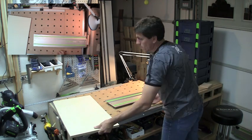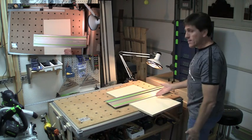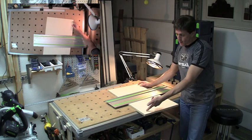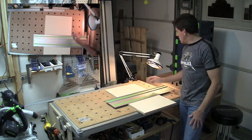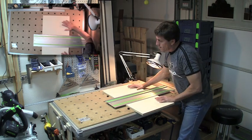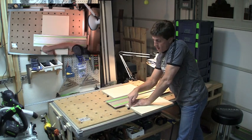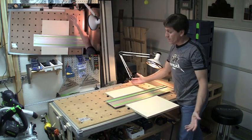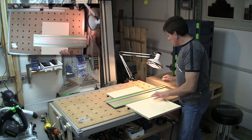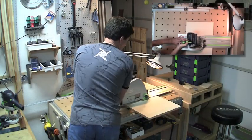You raise the rail up and put your stock underneath — now you can make a cut. But if it's not square, you can move it at any old angle. To make it square, just take some QuasDogs, put one here and another one on the other side, and push the rail up against them. This rail is parallel to a row of dog holes and these are perpendicular to it. So now you're making a square cut in the middle of the field. You can slide this around all you want, as long as you butt the end to QuasDogs, then put your track saw on it and make the cut.